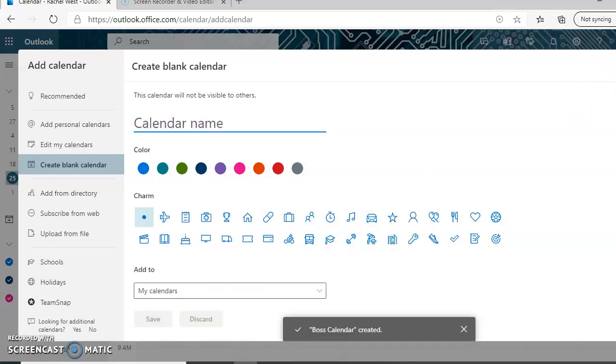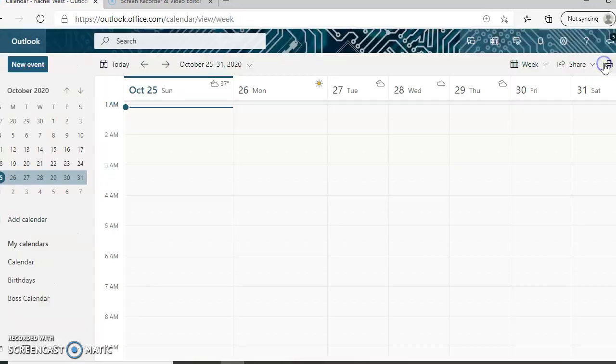Okay, exit out of this. And now boss calendar is down here. So next I can share calendars by going up here and simply pressing share. And I can currently either share my calendar or my boss's calendar.